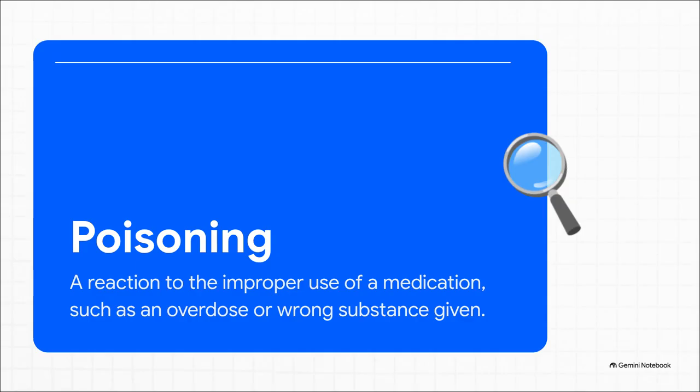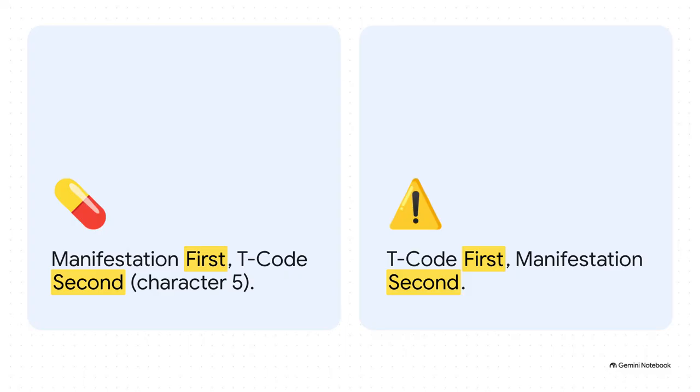By contrast, poisoning occurs the very second a drug is used improperly. And honestly, it doesn't even matter if it was a prescription error made by the provider, an intentional overdose by the patient, taking someone else's medication, or, if the patient just decided to wash down their perfectly good antibiotics with a margarita. The moment the usage becomes improper, CMS guidelines dictate that it immediately crosses the line from an adverse effect into a poisoning. And because of this fundamental difference in intent, we get a mandatory sequencing reversal.